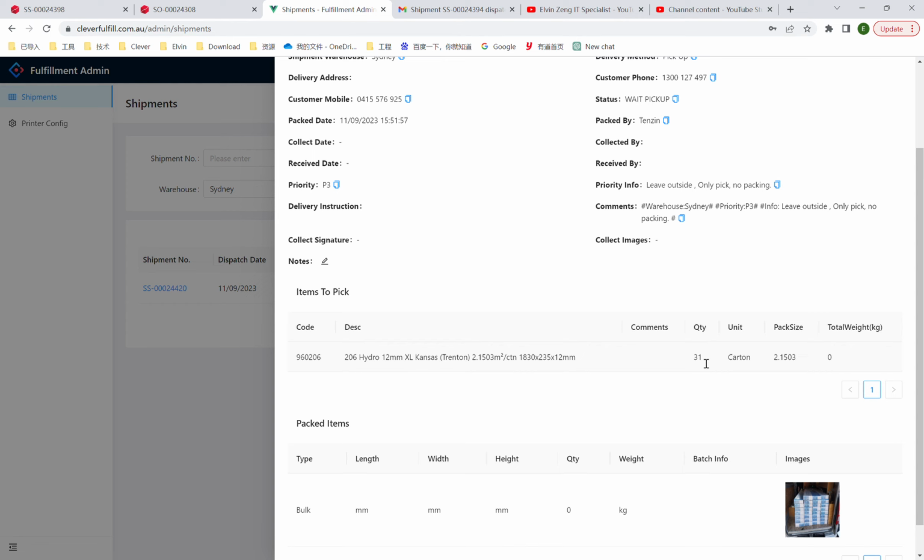We have to rework the process in the application. In the Lock application, we have a button for the warehouse to rework this shipment, and then all the updated items in Anish will be force synchronized to the warehouse, and the shipment will go back to the scheduled status.